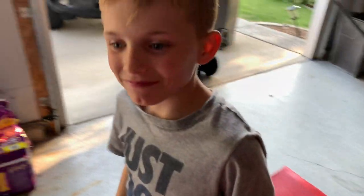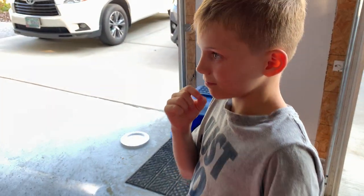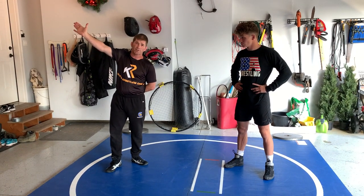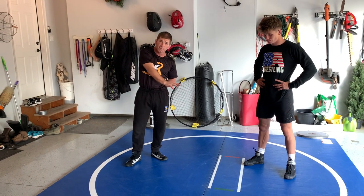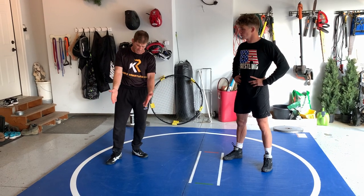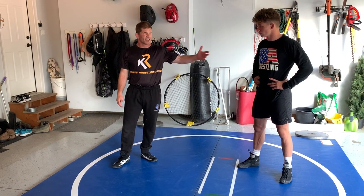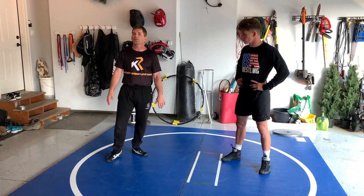Do you work on it in the basement at all? Yeah, and it's light enough. Could Colty move it? We did the other day — he carried it. So we have this other wrestling room about 30-40 minutes from here, and he helped me pack it home the other day. With a good partner you can do low-impact finishes.